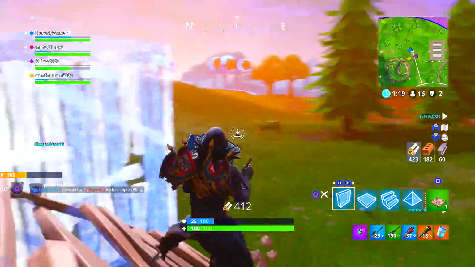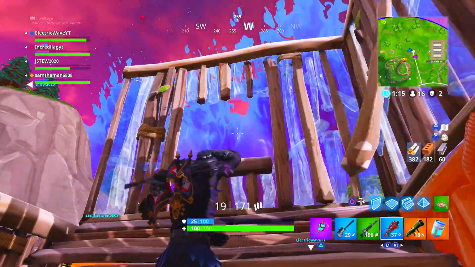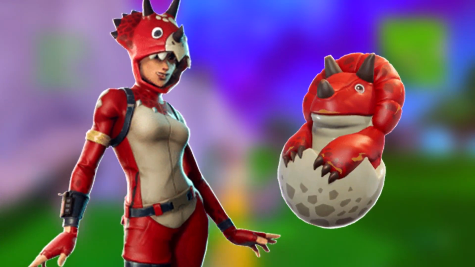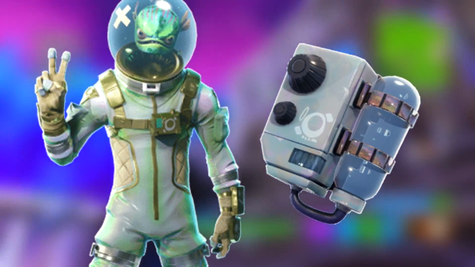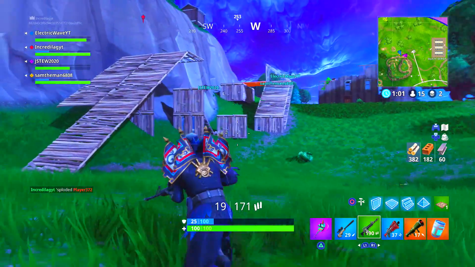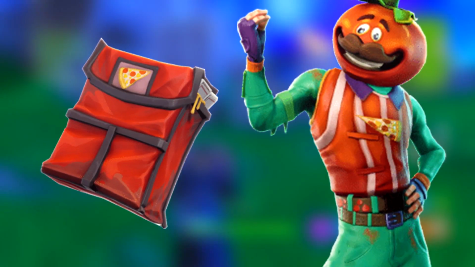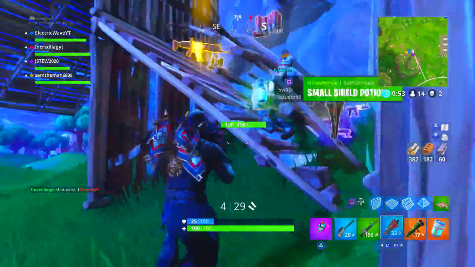I don't know what kind of theme they're trying to match with these skins, but they all look super dope. As far as back blings go, there will be three of them. The Triceratops will be getting the Hatchling Legendary back bling, which is super cool. The Leviathan will be getting the Fish Tank back bling, which is another legendary, obviously, because the skin is a legendary. And last but not least, for the back blings, we have the Special Delivery, which is paired up with the Tomato Head Epic skin, which is obviously dope. Every single one of these skins are super cool.